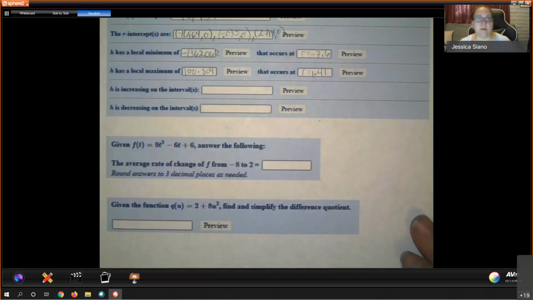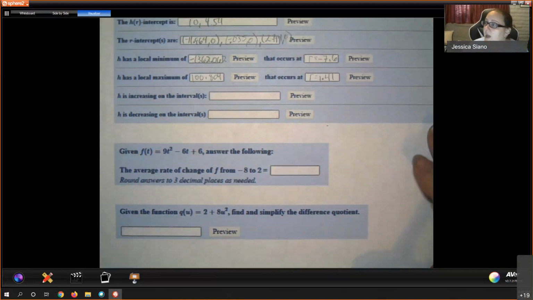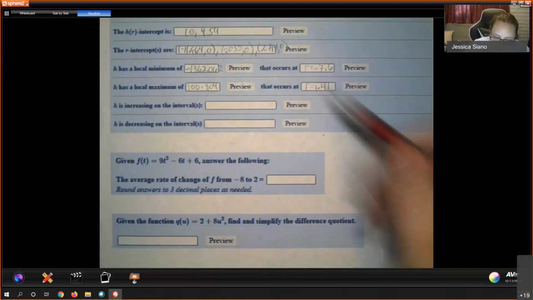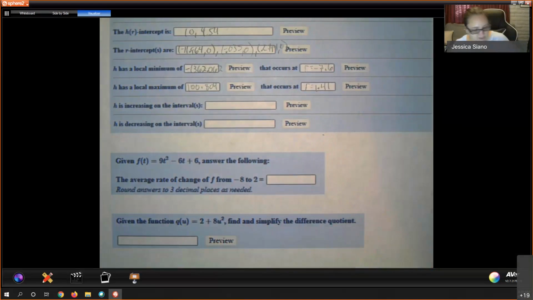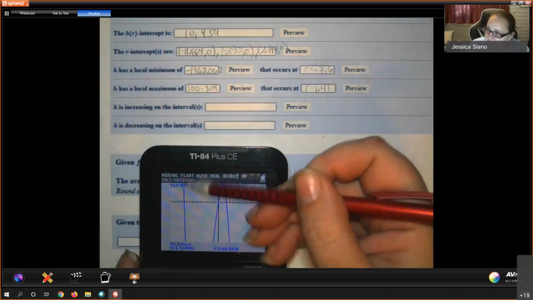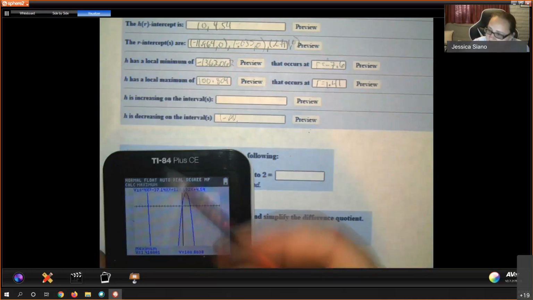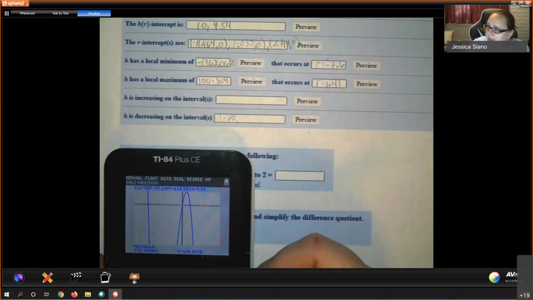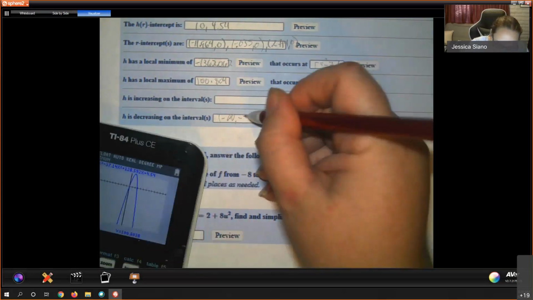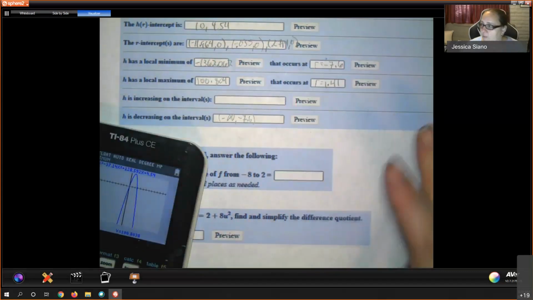All right. So now where is it increasing, decreasing, and constant? Okay, so actually, we're going to use this information because let's look at the graph again. This first section is decreasing, and it starts decreasing at negative infinity. And it stops decreasing at my minimum. And I know my minimum occurs at negative 0.76. So that means it stops decreasing at negative 0.76.